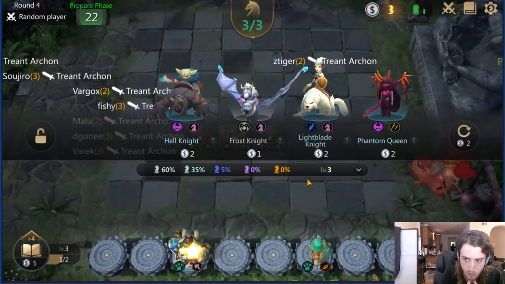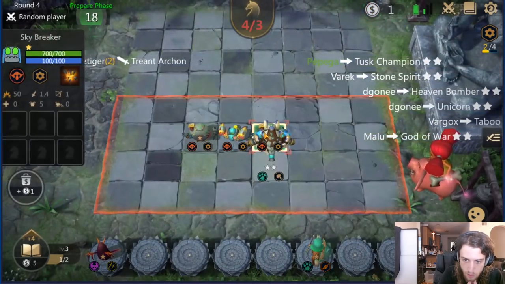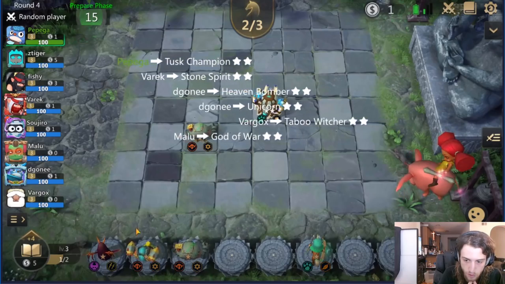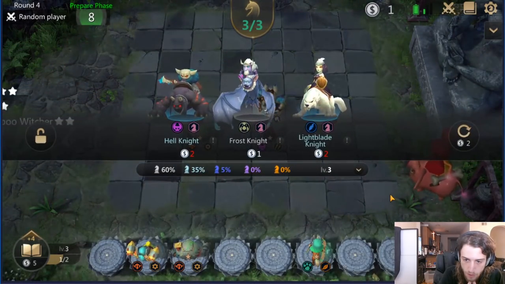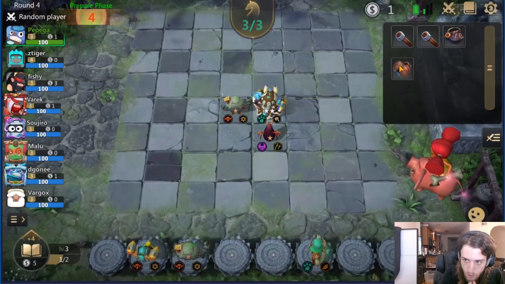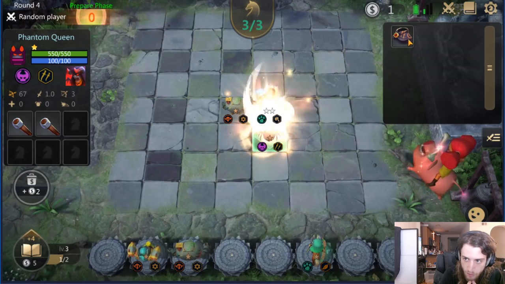Nice. For the tundra. Let's role play. Man, the queen's always very strong. No mana item. Okay, since we have no mana item, we'll go with Skybreaker, Armor and Tusk. Have her ult a little faster.